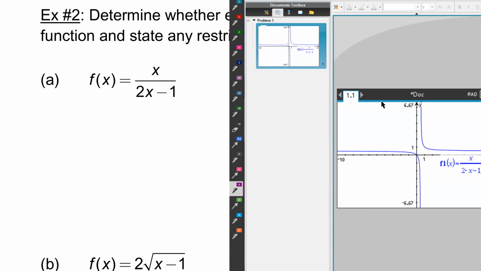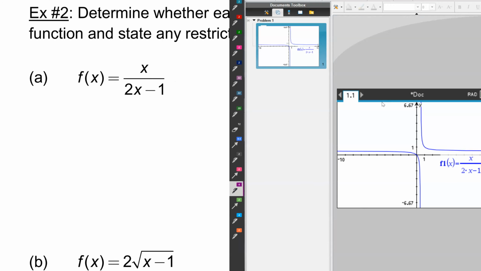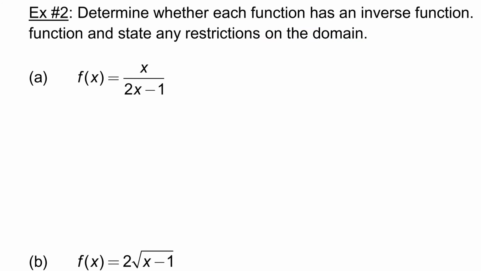Okay. So, does it pass the vertical line test? Yeah, it will. So we know it's going to pass the vertical line test. So the first step, looking at the previous page: determine whether it has an inverse by checking to see if it's 1-to-1 using the horizontal line test. It will be 1-to-1, right? We saw if I drew a horizontal line, it never touches more than 1 point. Okay, so step 1 done.